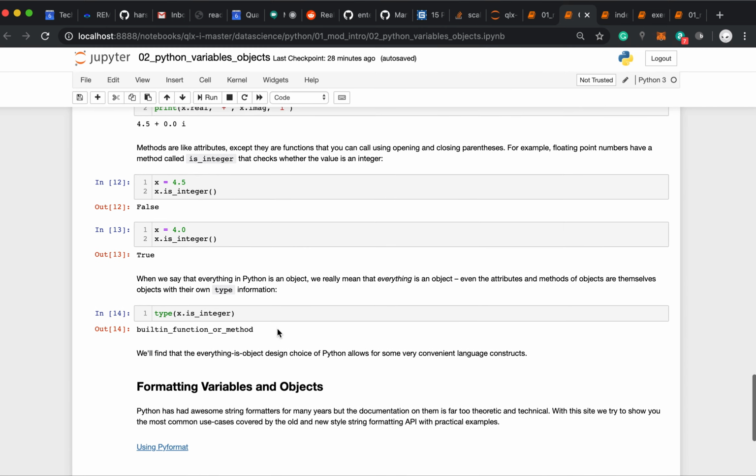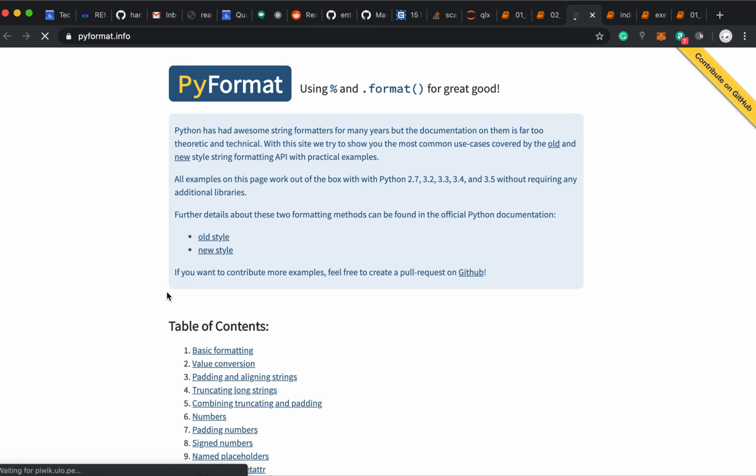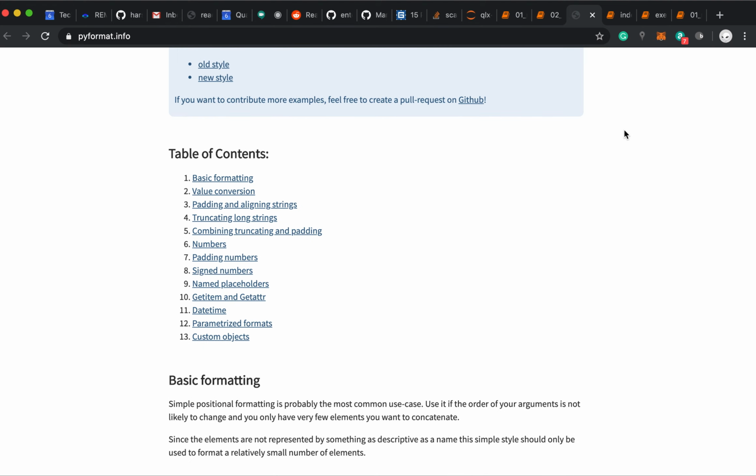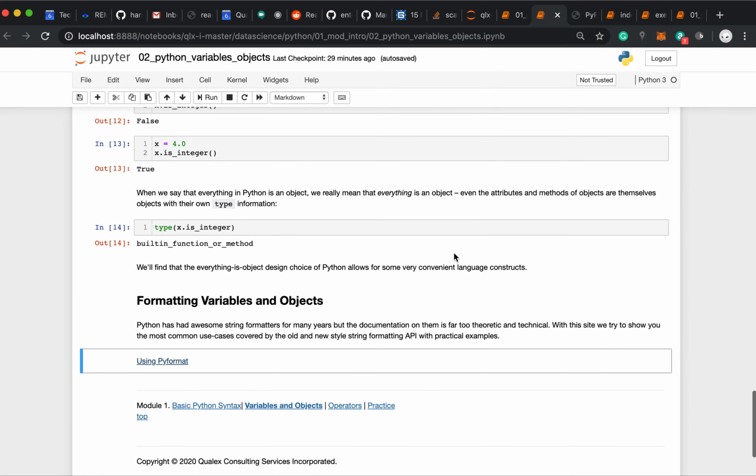Is there anything here? And in this second one too, I've actually shared with you some secret links. So there's a format function that you can use to format information really, really quick, which is the same thing as we do within SAS. Sorry to keep bringing SAS back up, but you're able to format data in different ways. I put the link here. It has some examples. We really won't be doing formatting until a little bit later, but I wanted to make sure that you know that as you're creating variables and objects, there is a format for that.